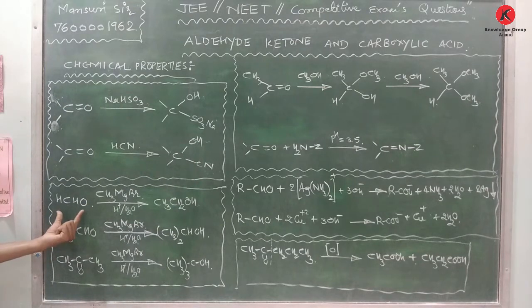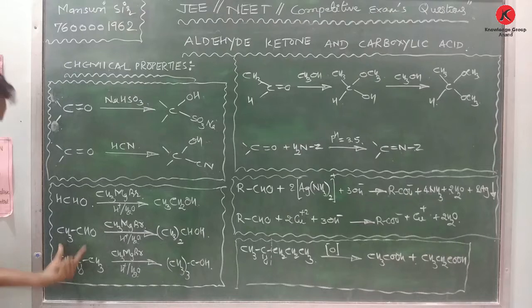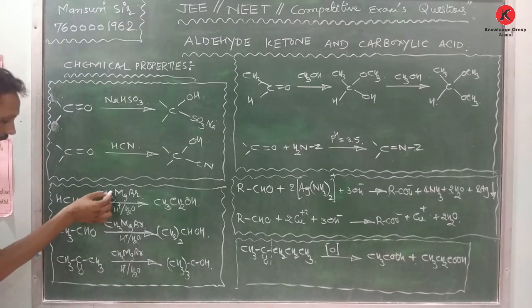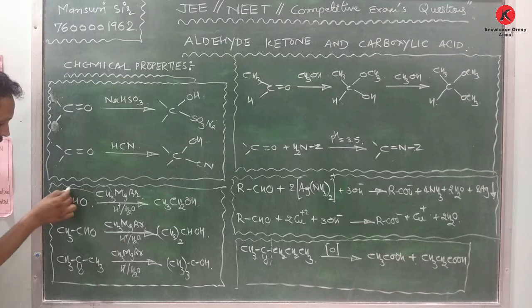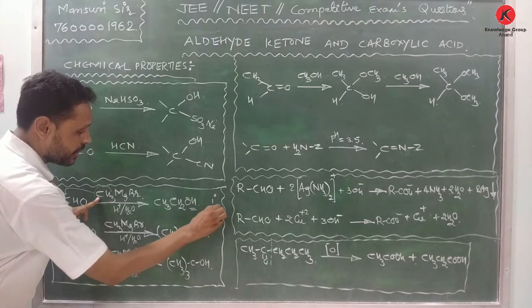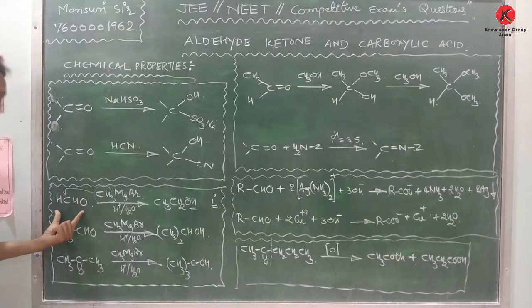Okay, now we are moving to methanal, ethanal and propanone. Here you are given one carbon and it is an aldehyde. Here two carbons and aldehyde. Here three carbons and ketone. So first we will take methanal. When methanal reacts with methyl magnesium bromide, then this methyl will attack toward this carbon and form two carbons and one alcohol. So this will be my primary alcohol. So whenever methanal reacts with Grignard reactant, then primary alcohol is formed.